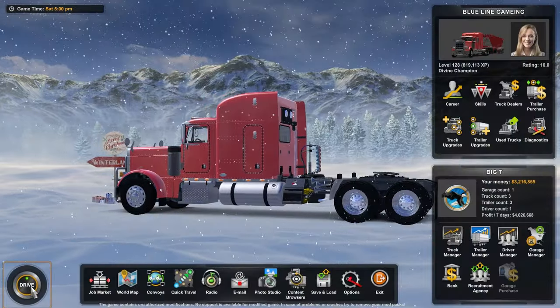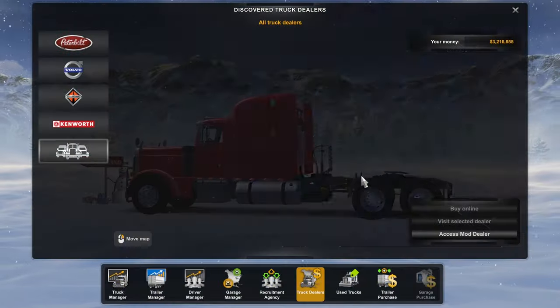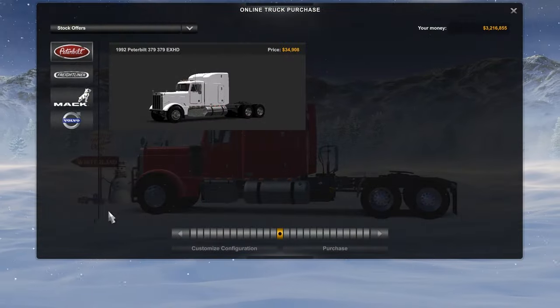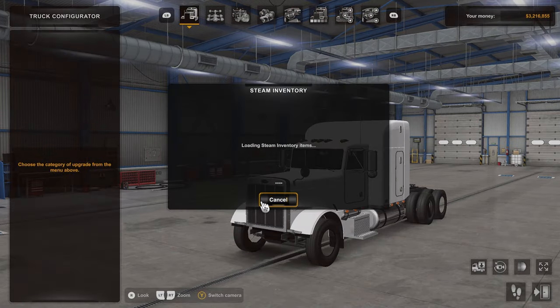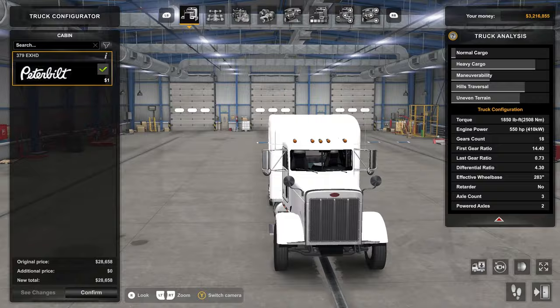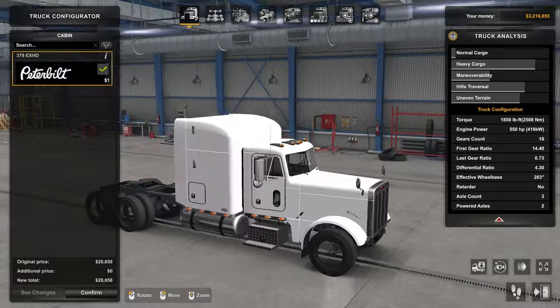Alright, so we're going to look at the customization options for this truck. Let me see. Can we pull it up? Yeah. Alright, we're going to go in here like this. So this is the truck, a 1992 Peterbilt 379. When it starts off, you have one cab option. There's no day cab. This is what it looks like when it starts off.